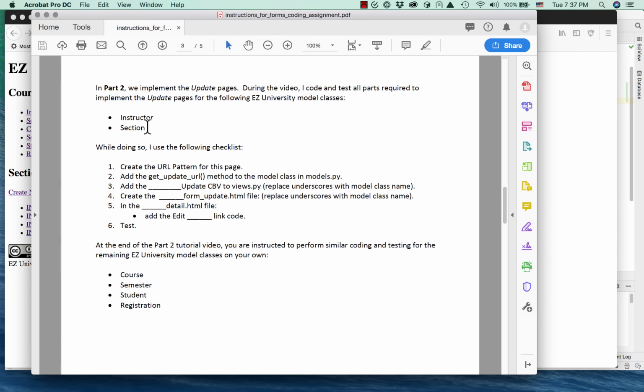So you can use the cloning approach for the rest of the model classes. So you're going to do it for course, semester, student, and registration. And then, of course, you have to remember for each of those to test. Okay, so you're going to do that on your own, and I'm going to see you again in part 3. Bye till then.